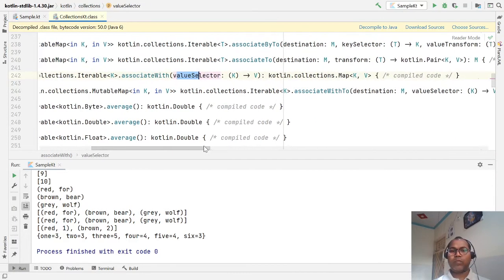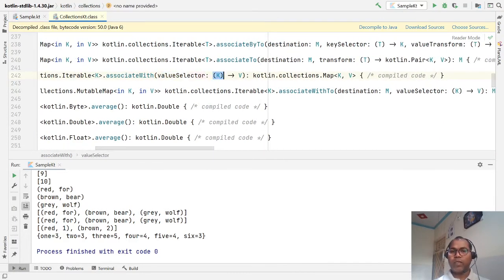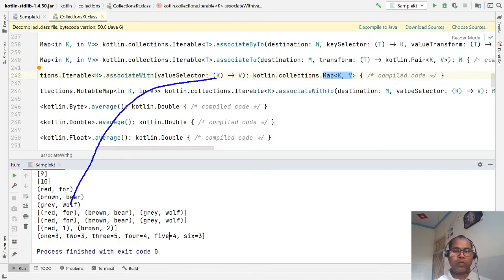You are passing a lambda expression with k as input and returning v, the length. They return a map of k and v, one key and its respective value. So our key 1 has value 3, and so on, 2, 3, 3, 5, 6. This is the key, whatever is passed, and this is the value, the length. The return type is a map of key and value.